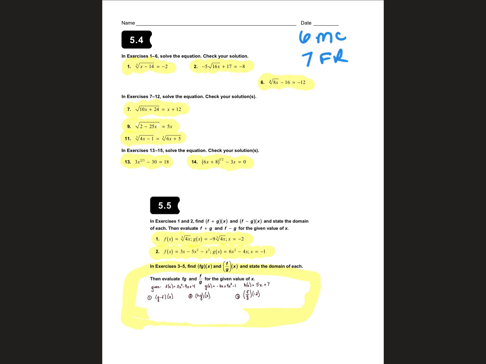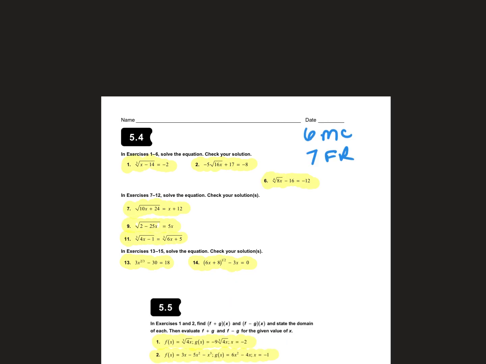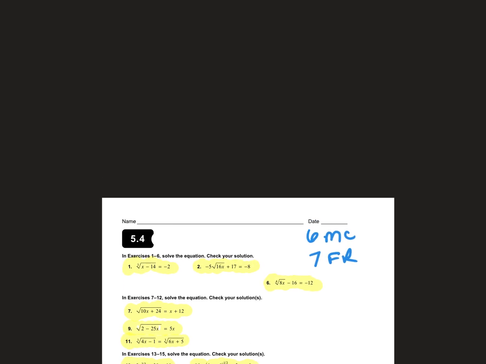We're good? All right, now I'm going to go through a couple of different questions that you should be looking at, that you should be familiar with, just to make sure you guys know what you're doing. All right, I'm going to do a couple from 5-2. It's the first page of the review. I'm going to do a few just to make sure you guys are familiar with the types of questions that you're going to see. So the first one I want to show you is number 5.